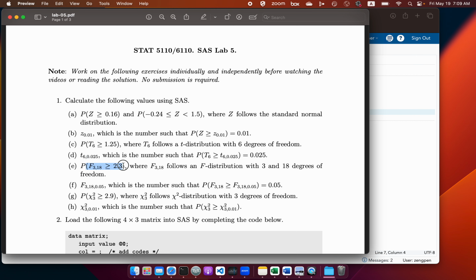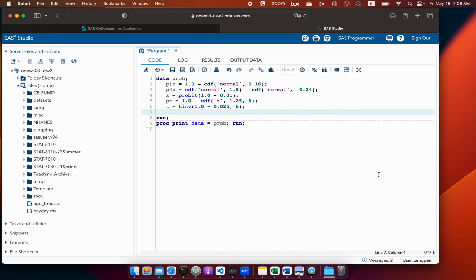Next one is the F distribution. Notice the F distribution has 2 degrees of freedom, called the numerator degrees of freedom and the denominator degrees of freedom. Also it is larger than 2.3, so we use 1 minus CDF.